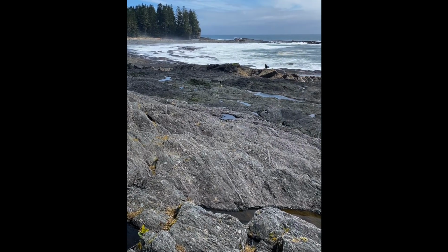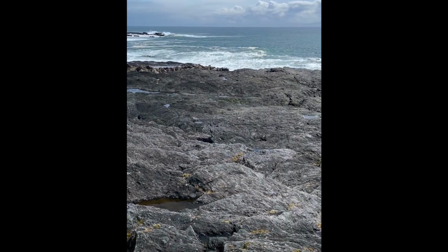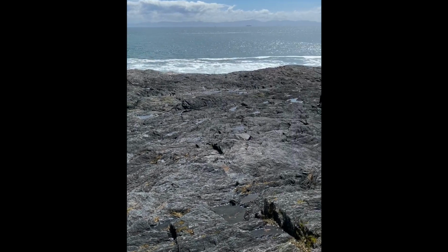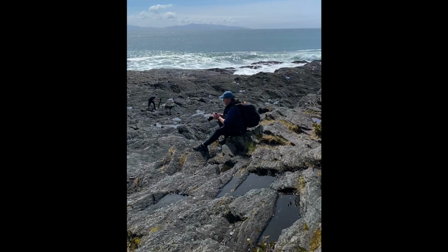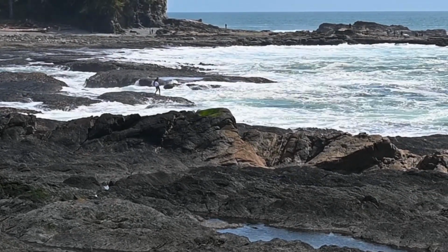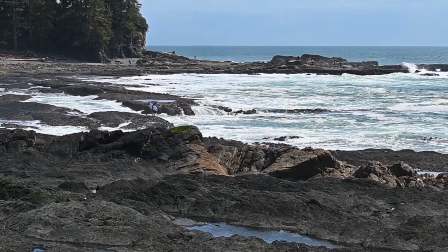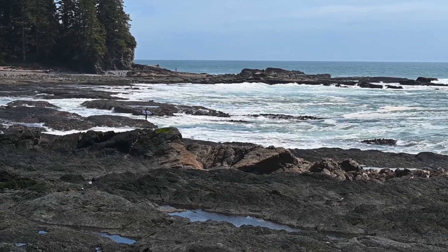We made our way over to Botany Bay, and we sat at the top of a cliff and just were completely mesmerized by the beauty of the waves crashing into the shore. It was amazing. And there was this one brave fellow who was willing to jump into the freezing cold water. It just looked like so much fun. I think maybe that's the next thing I need to learn how to do. I need to learn how to surf because this looked like absolute fun.